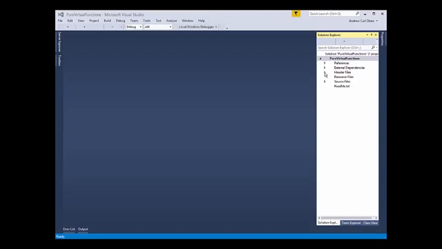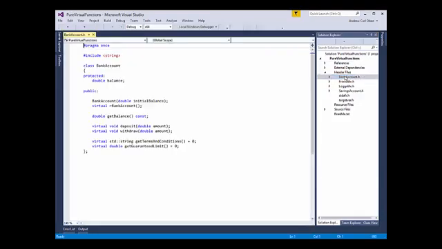I'll show the header files first. We'll start with bank account. So this is quite a simple class. It defines a simple bank account with a balance, constructors and destructors, a method to get balance. I haven't declared the get balance method as virtual because I don't want it to be overridden in subclasses. The deposit and withdraw methods are overridable because potentially subclasses might have different rules for whether a deposit or a withdrawal is allowed under different circumstances. So those can be overridden by subclasses, but they don't have to be.